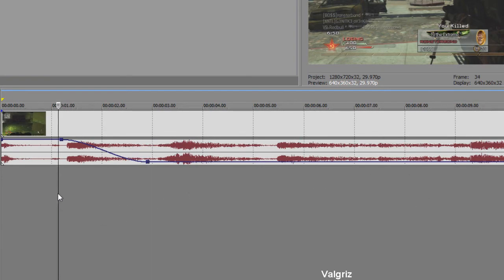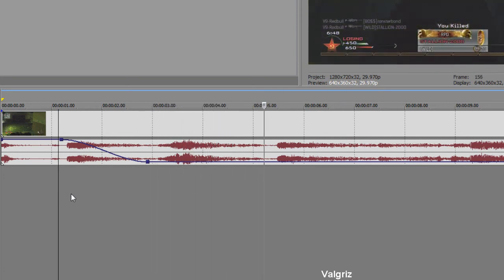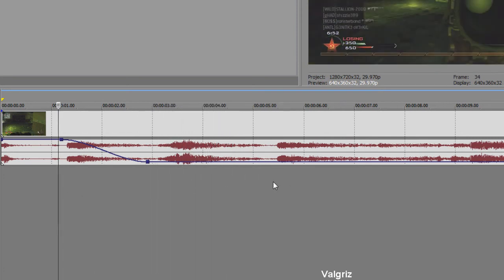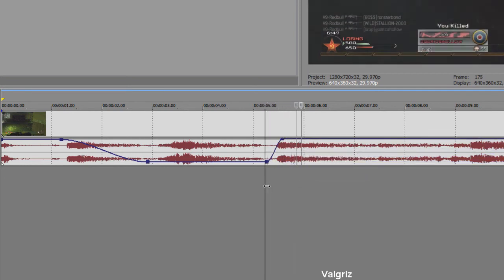So if I just play this, as you notice, the next gunshot is much lower. And this is pretty much all that this Tip Tuesday is about. Really simple tip, you might have known about it. If you did not, please leave a like, and this tip will definitely help you out in the future. So at any point, you can just double click another point, and then drag this up. Okay, pretty simple to use.